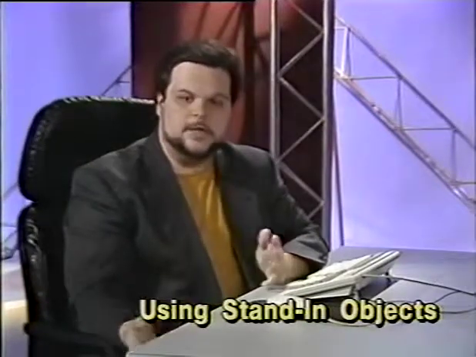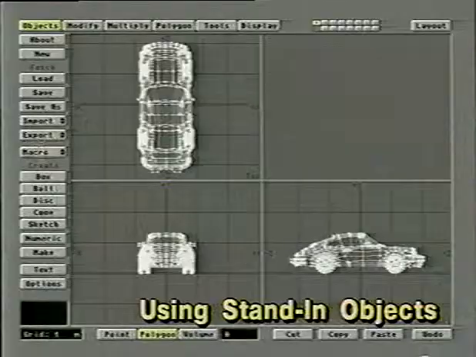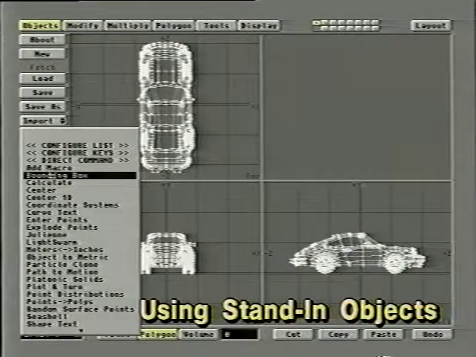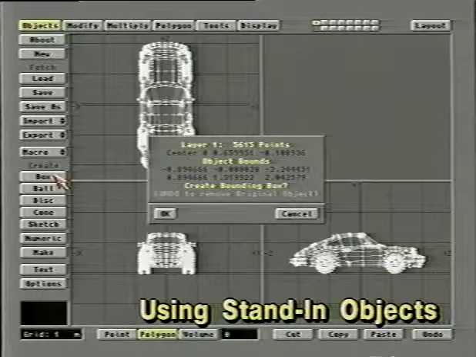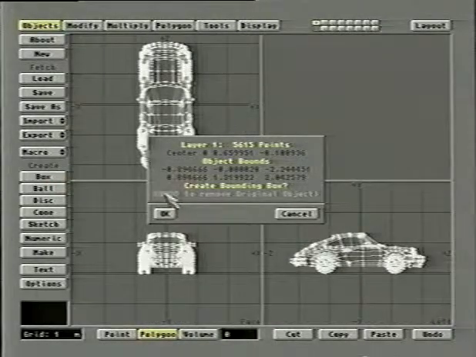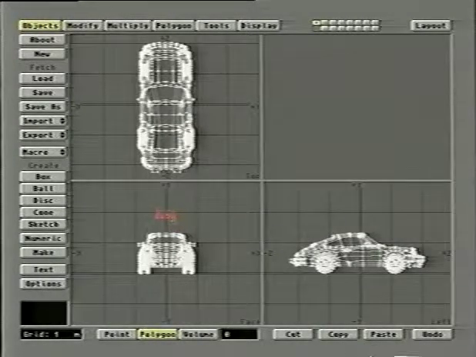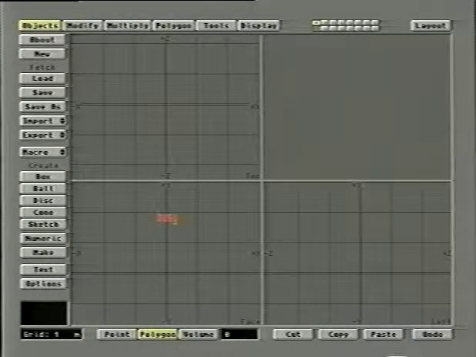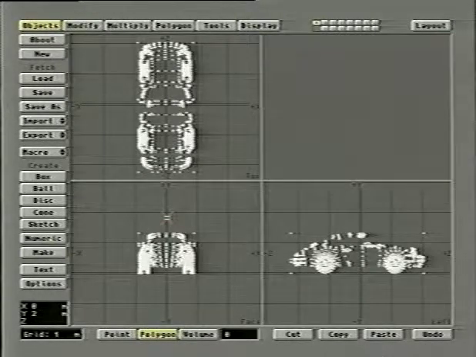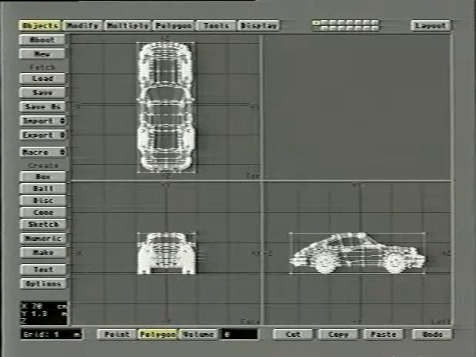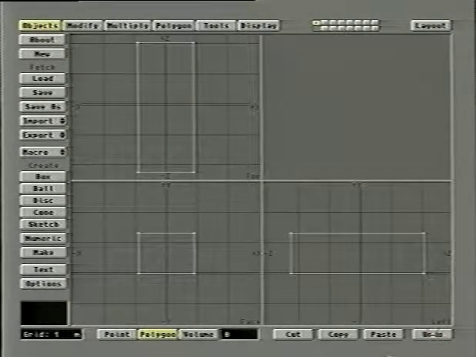So one option is to use a stand-in object. And you can make a stand-in by using a macro called bounding box up at the very top. What bounding box does, and you just select it, hit OK here, and it actually tells you what to do. It says undo to remove original object. You run bounding box, and it creates a six-sided box that is exactly the same size as the perimeters of the object. So notice we now have a box here that exactly meshes with the object sides. Then you hit the undo button, leaving you with just the box. And here's your stand-in.